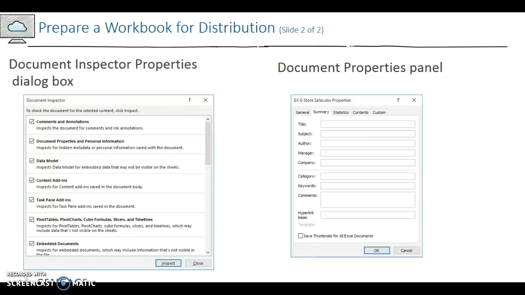Now, if you go to the Document Properties panel, you'll notice that you can set up the properties area, which means that you can put in a title, subject, author, manager, etc. And what that will do is it will allow you to have that searchability, or the ability to find a document if you can't remember what the name of the document is. And again, you'll go through some of these things when you do the Module 6 assignment.